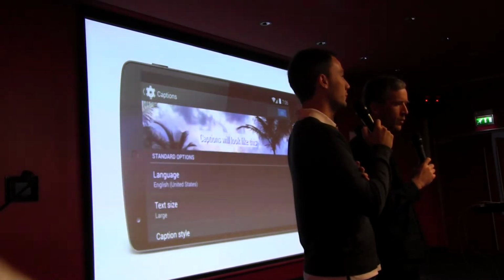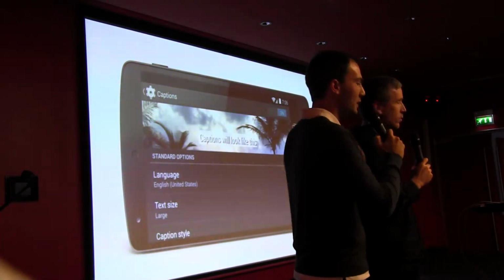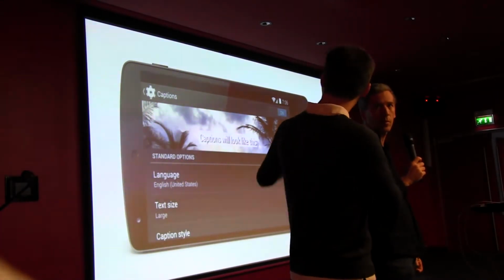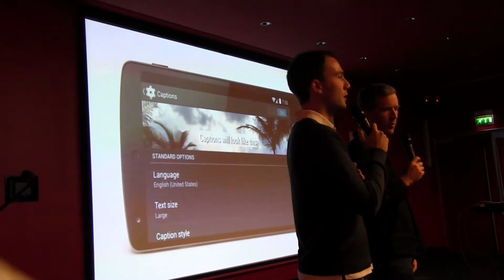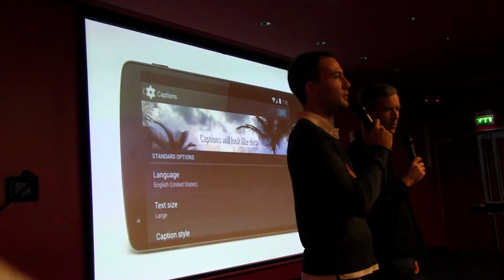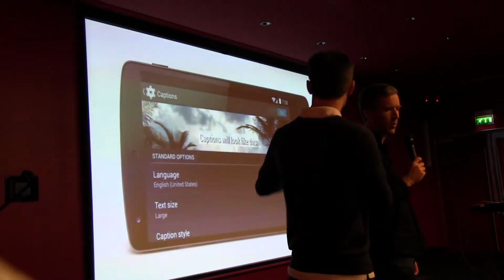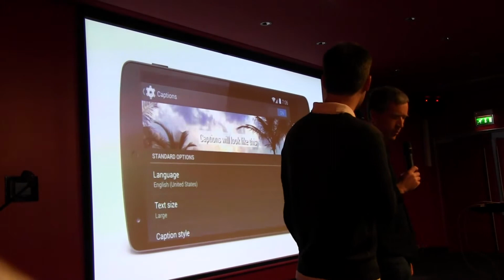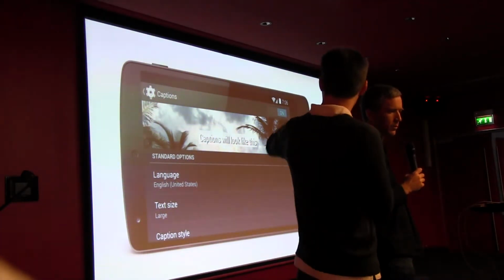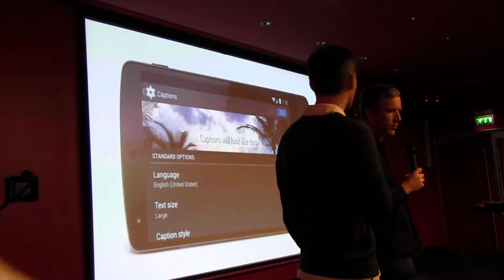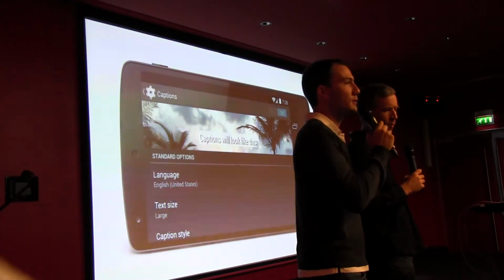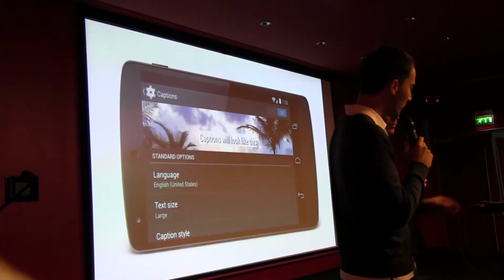So if you can't hear very well, you're probably using that feature already, but it can also be useful if you're watching videos and you can't really use sound. You can turn on closed captions, and then all across the system, video players like YouTube or the built-in video player will be able to render captions in the way you want. So in these settings, you can change the captions to look like the way you want. Here, for instance, you can see I selected white text with a drop shadow and white background. That's now the default captions. You can also specify the language you want to use in captions.